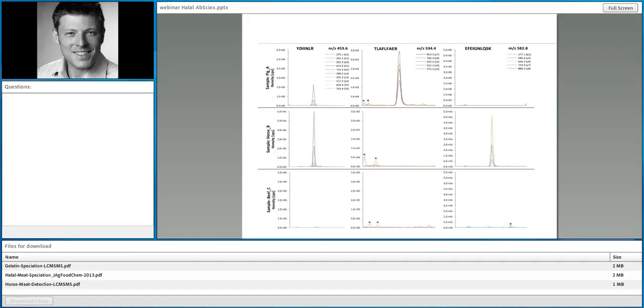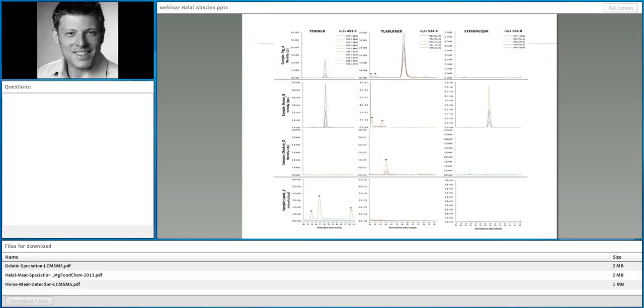You can see that in the horse sample there are single MRM transitions occurring, but you never have the retention time match, and you never have the correct signal ratios, and in nearly all cases you only have a single MRM transition which occurs from one single peptide, which would be a false positive hit. So specificity really is very good, and this is seen also for the other species, for chicken and lamb, where you also do see sometimes these unspecific single signals, but when you really bear in mind that you need 3 MRM transitions and retention time match, specificity is really convincing, at least from our point of view.